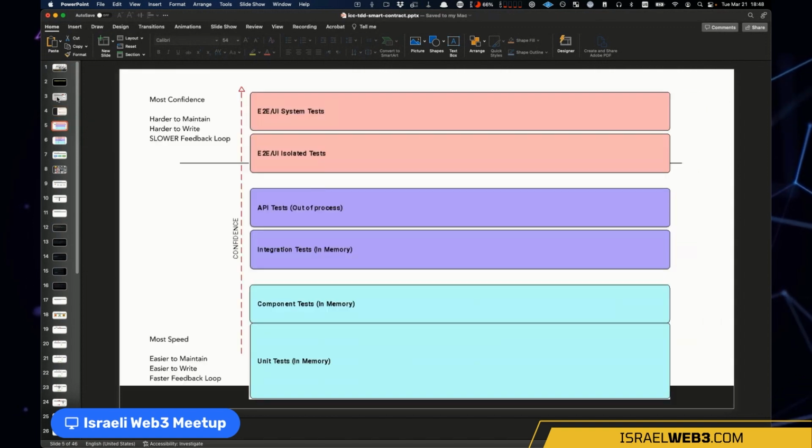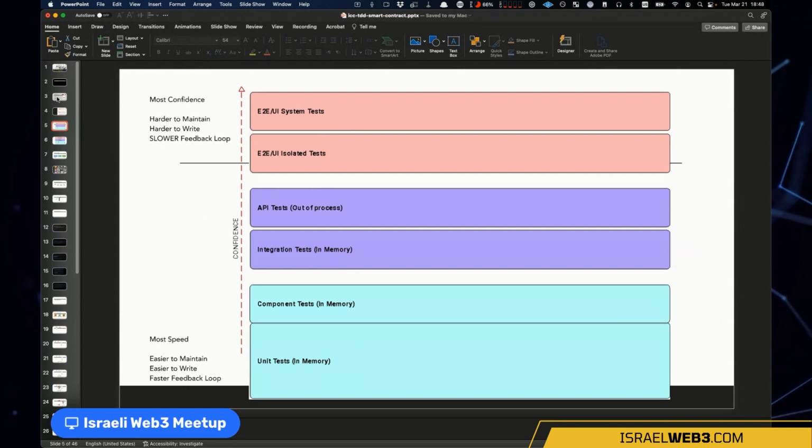The first important thing to realize when we're writing tests or unit tests is where they are in this diagram. Whenever we write tests for any piece of software, we have to realize that there are tests at the top that bring us the most confidence. So this is the end-to-end test, for example, when you're using the user interface and stuff like that. And at the bottom, we usually have tests that run in memory and just test specific functions.